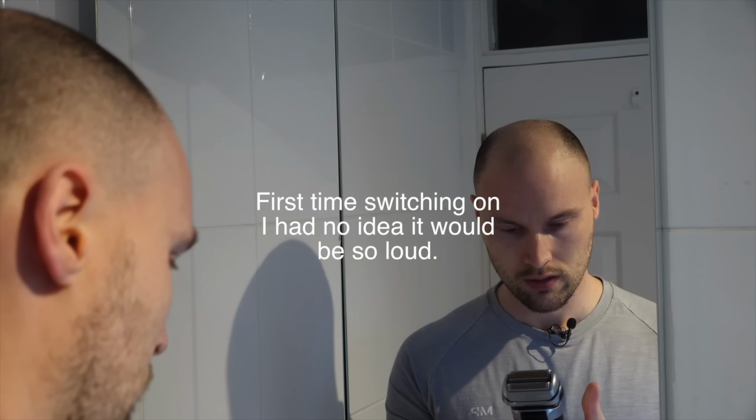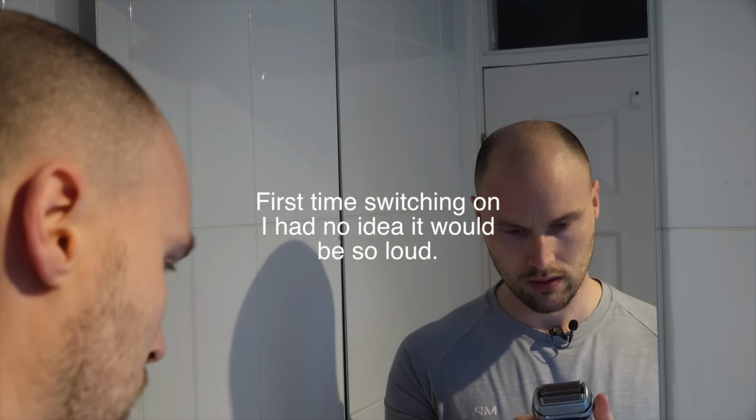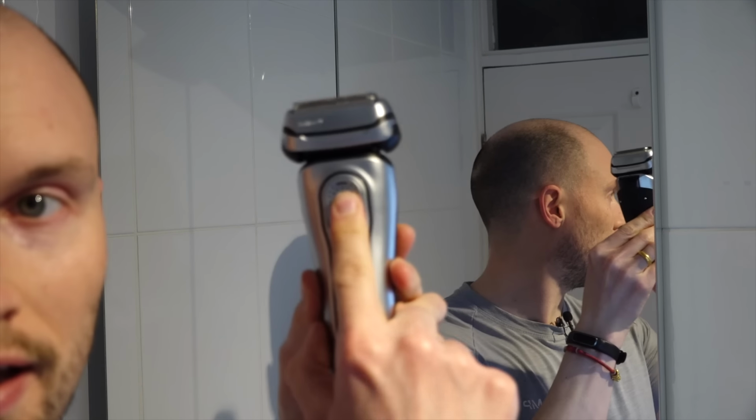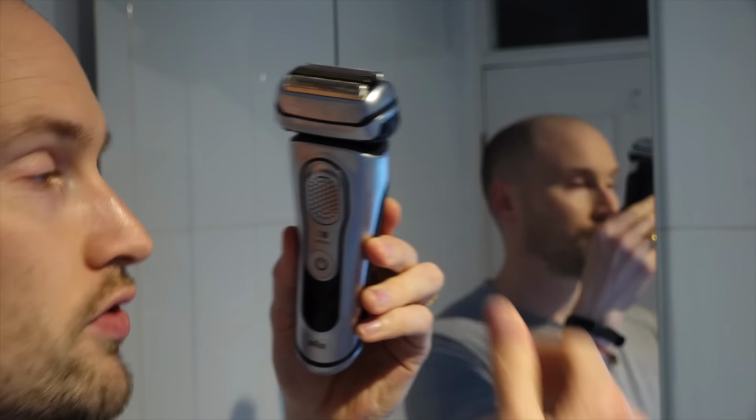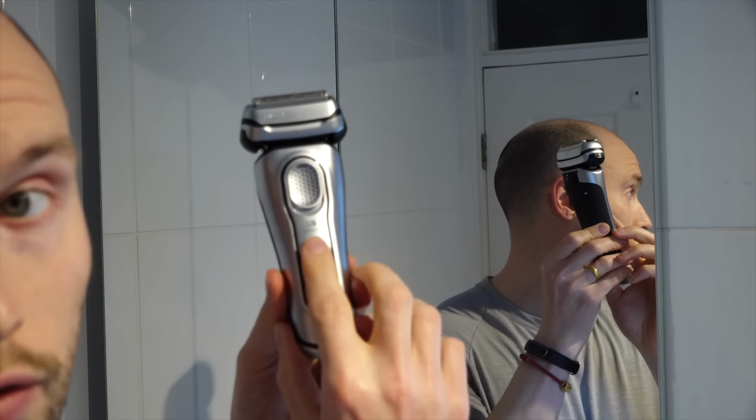Holy hell. What does that mean then? Okay, so I've just found out that this thing here, if you push that up, this can move freely. If you push it down, it is sort of stagnant like that. So that's quite interesting. And to turn it on, you simply... Now I don't know why it is so noisy like that. Okay, so that's one thing to know, it's bloody noisy. I don't know if it's my unit or if they're all like that, super noisy.